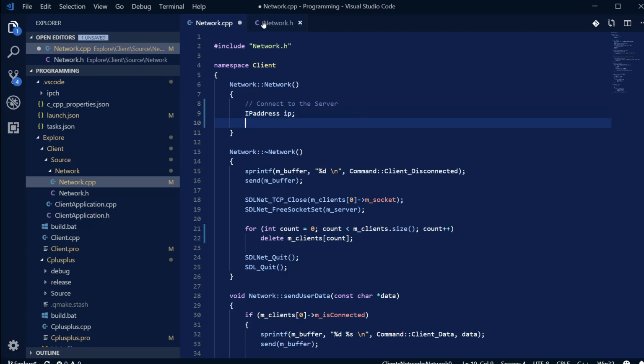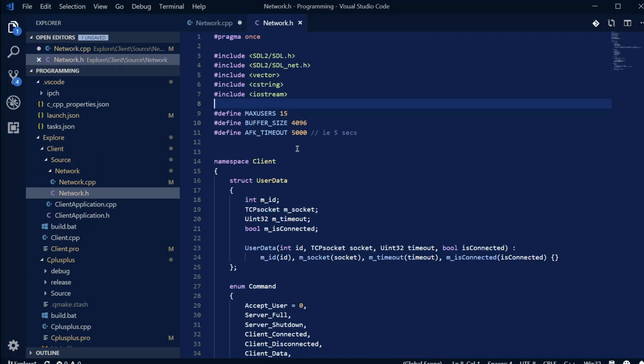Then what we need is the server IP. We don't have one. Do we? I'm sure I put that in because I made a joke about it, didn't I?